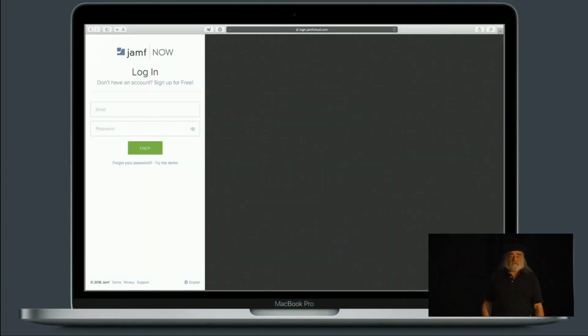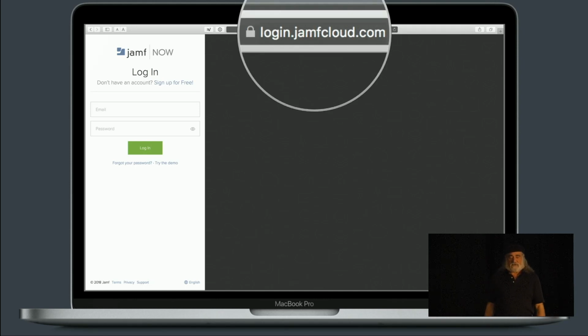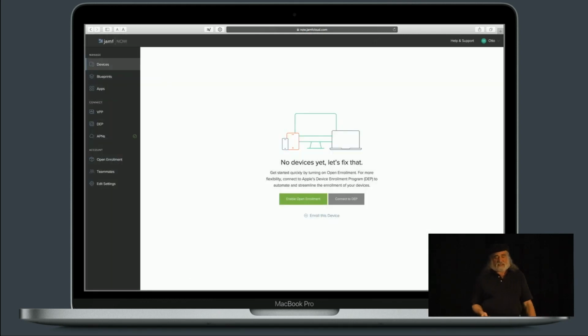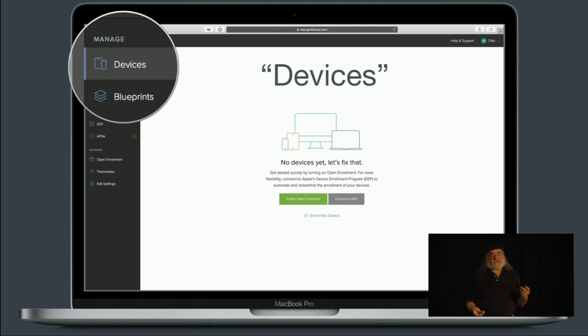I really like it. The first time I used it, I just looked at it and I figured out what to do. You go to this login thing, you set up a simple account. Doesn't cost you anything. Good way to experiment and try your stuff out first, right? Don't have to spend a lot of money to try this out. So you go to login, you put in your name and your password, you click the button, and you're pretty much logged in. And then on the side, they have this thing for devices. And when you click that tab, all of your devices will appear as icons in the window.